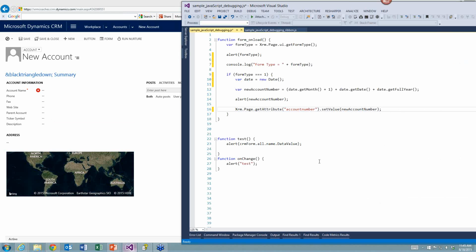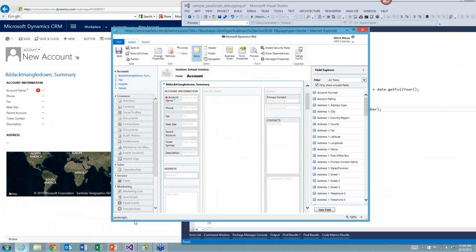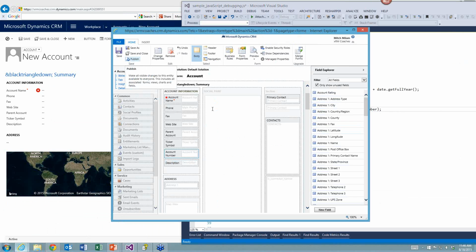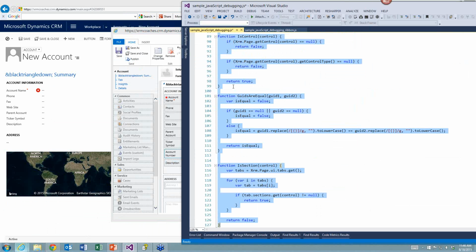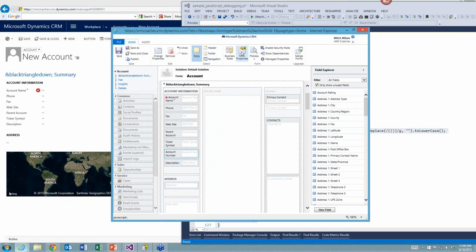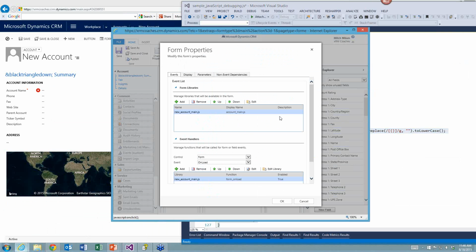Rule number one with JavaScript and CRM: you cannot populate a value of a field unless it's on the form. It does not have to be visible, of course, but it has to be on the form. So let's go add that real quick. I'll slot back over to our form editor, go over here, and drag that right there. That's pretty enough for me. Click save, go back over here, copy all my stuff, and go back to the form properties.